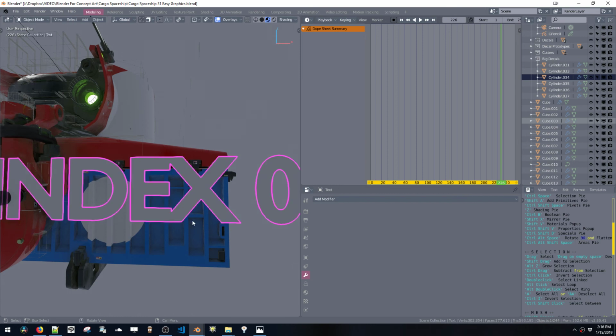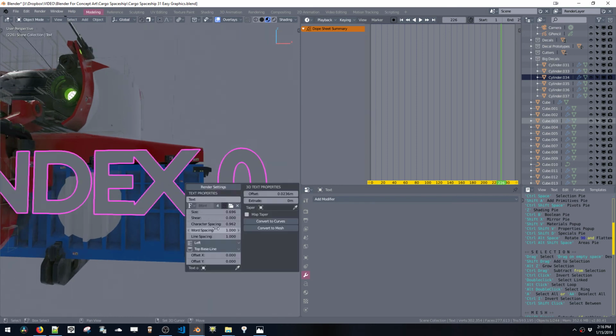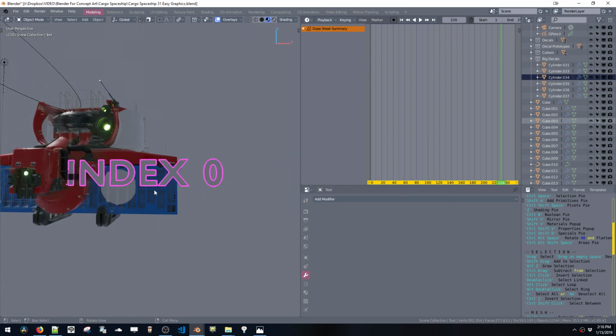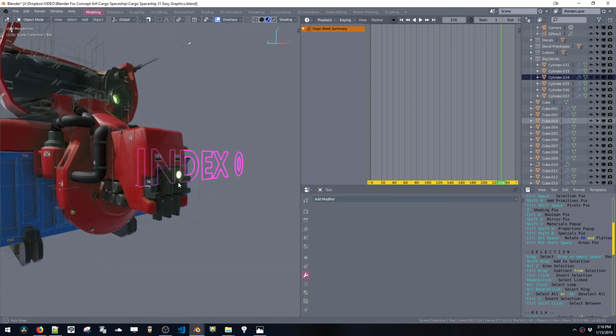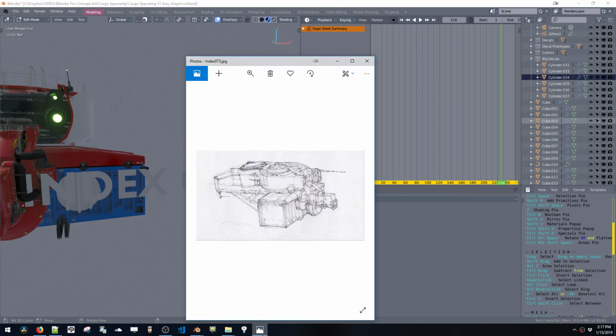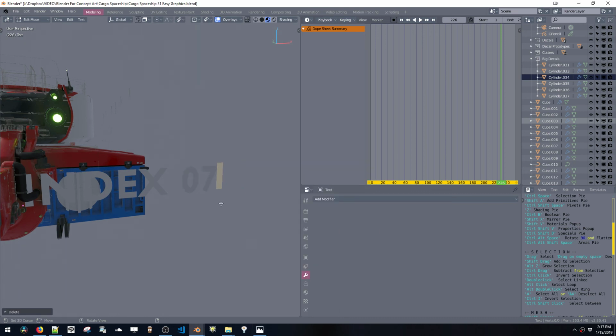Let me undo that. I think we need more spacing here. Whoa. Convert to mesh.